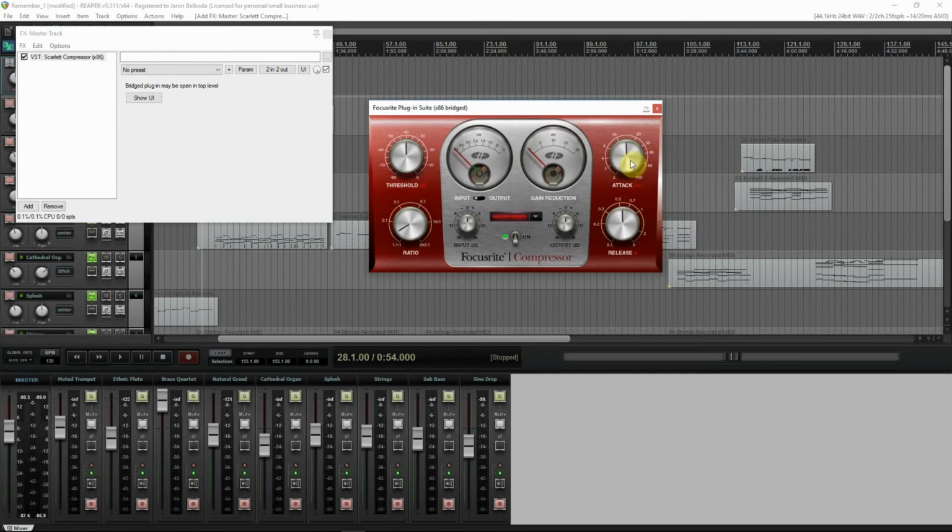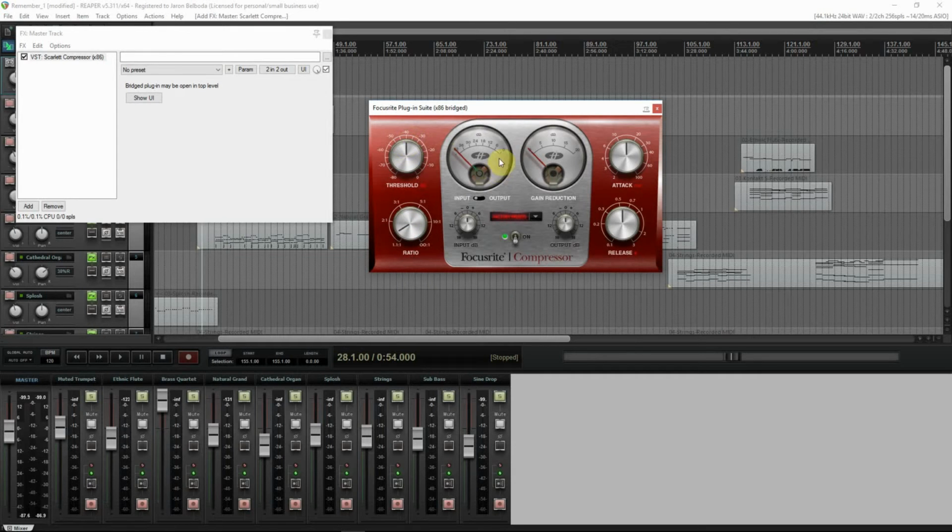oh, I forgot to mention attack and release in the compression, didn't I? So your attack is in milliseconds, and on this one release is in seconds. I believe it's seconds because it's just S and MS here. So 0.5, a little over 0.5, and attack is, I'm going to say, 15 milliseconds here. Sometimes I put it at 2 if I want it to be really quick, but that's just when it's catching the peaks and not really grabbing the whole sound. So that's your next setting, and then your threshold.